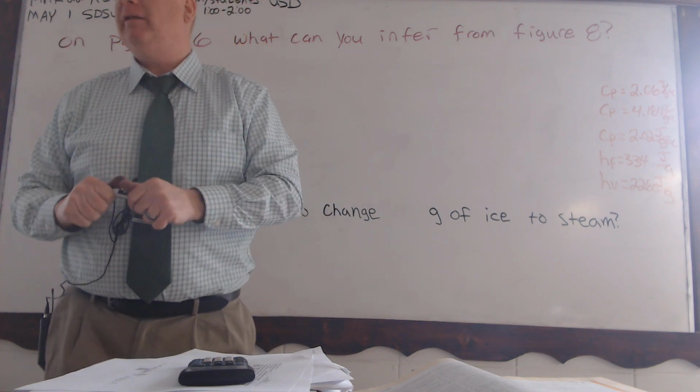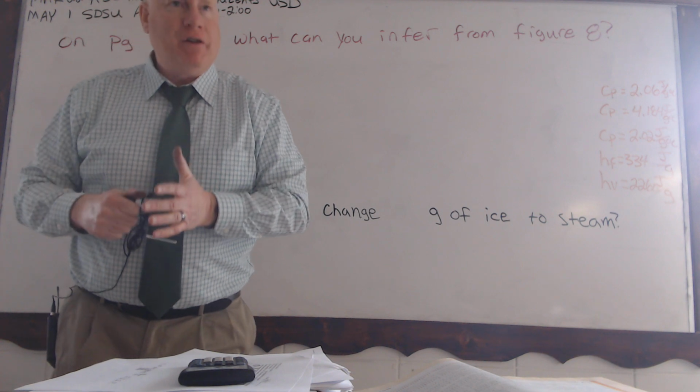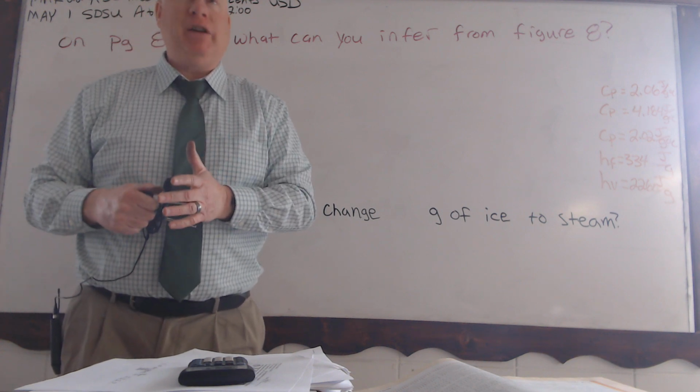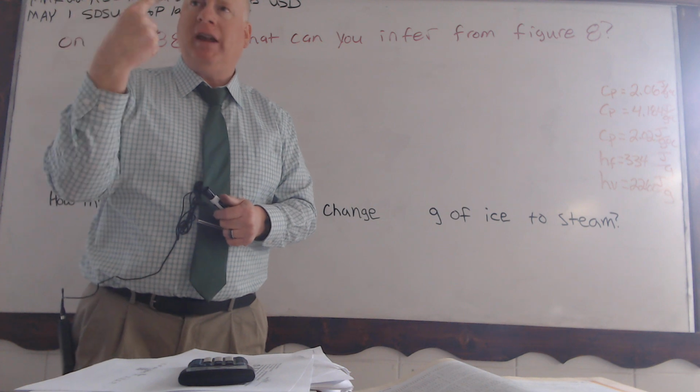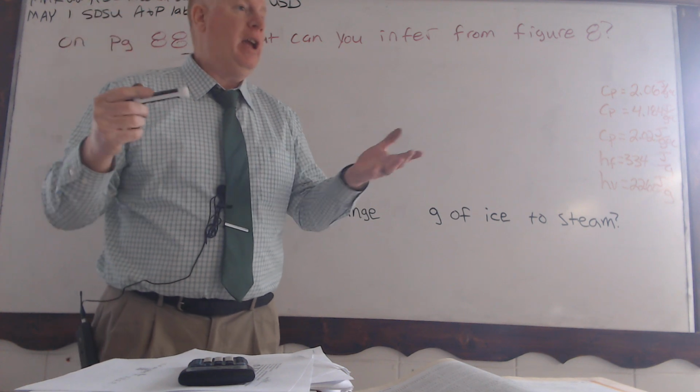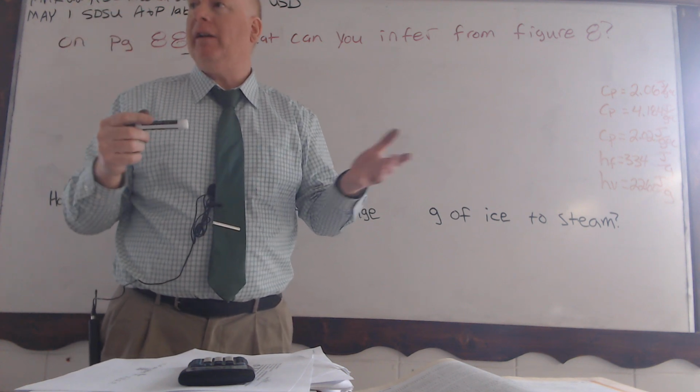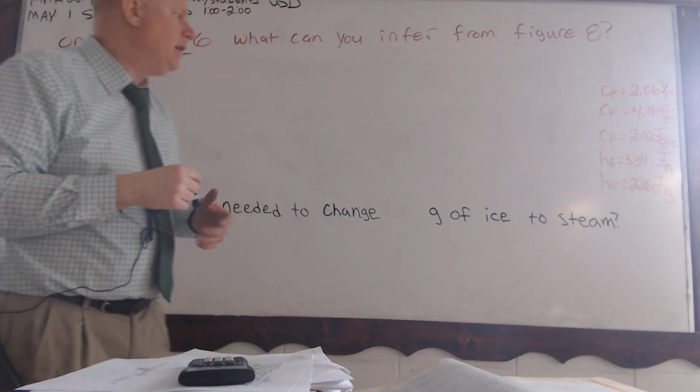Why is that? Well, what do metals do very efficiently? Conduct two things: heat and electricity. And that's why they get hot so quickly, because they conduct that so quickly.